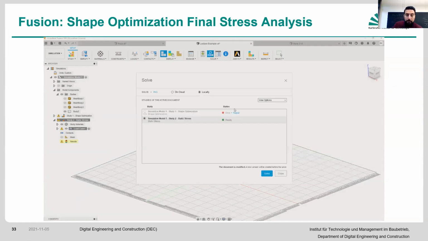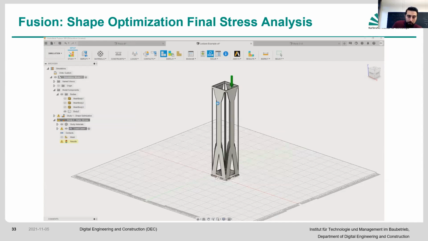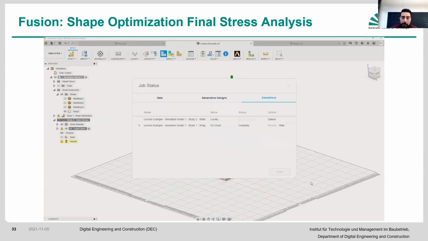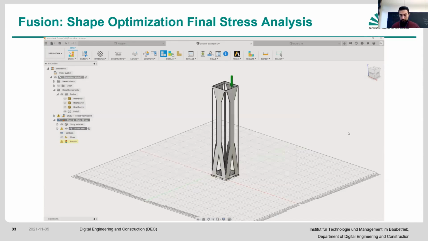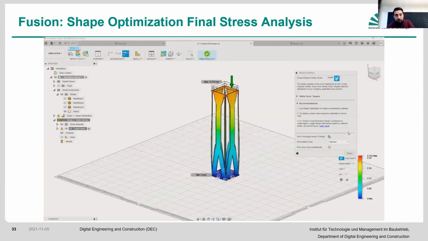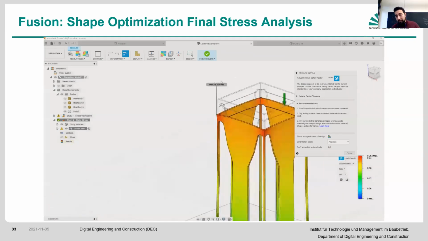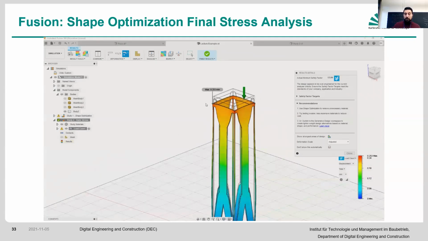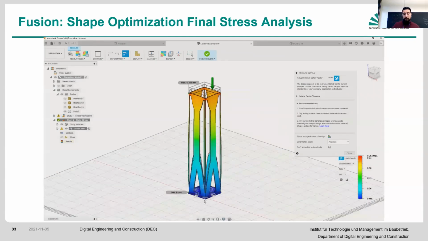So this time, again, we solve it. Again, I'm going to do it locally. Once it's solved, we take a look at what type of displacement we're expecting from this. This time we have 0.2 millimeters in our displacement, right? If we have 0.2 millimeters of displacement, it's very good in that sense.